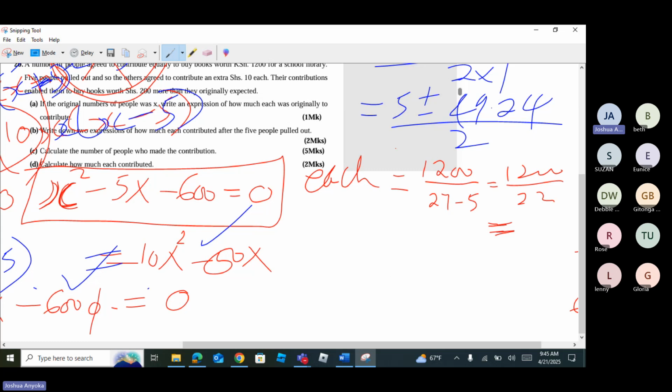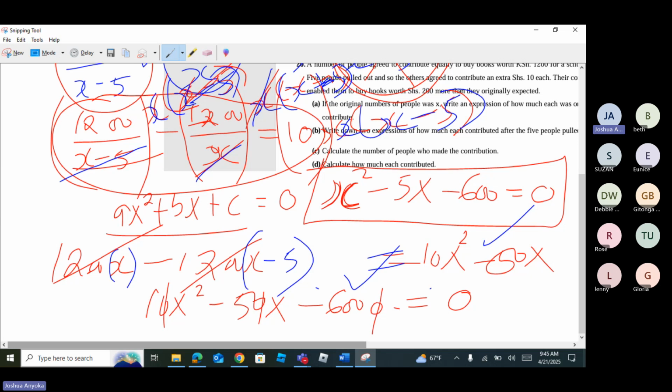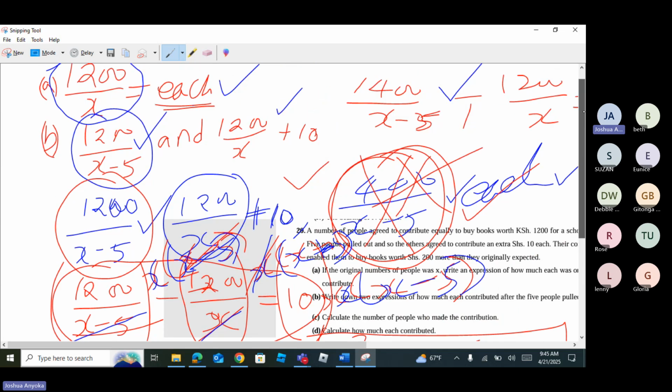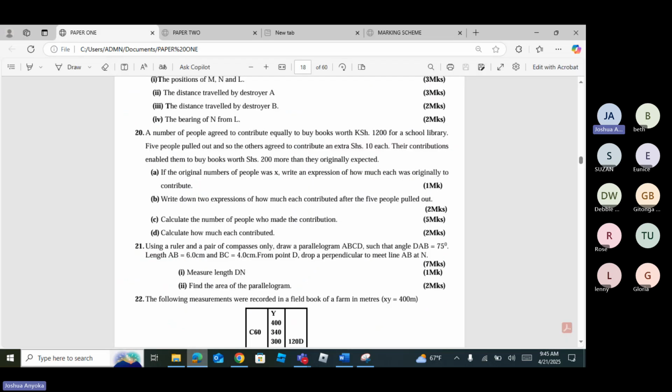But I want you to do the question and see whether it has some misbehavior along the way. But that's what is expected of us. Read the question, try to analyze it properly, and then bring in the information you are given to answer other questions. That's quadratic expressions and equations. I want us to do one that talks about perfect square.